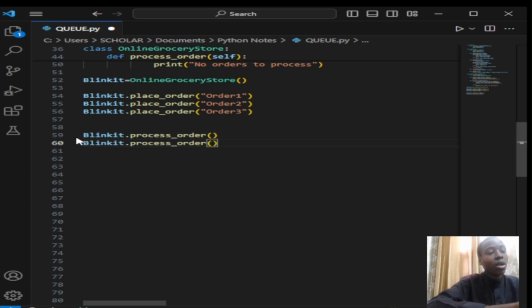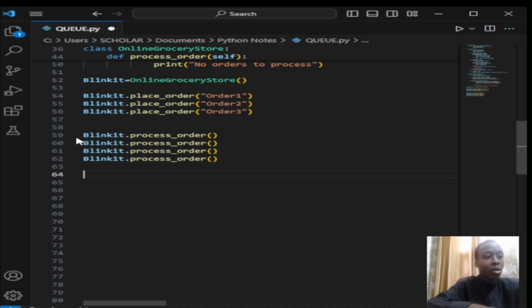So this time when it's being called, it will process order 2, and then again when it's being called, it will process order 3. So we've placed 3 orders there. So when we call it the next time, it will say no orders to process since it will be empty, right?